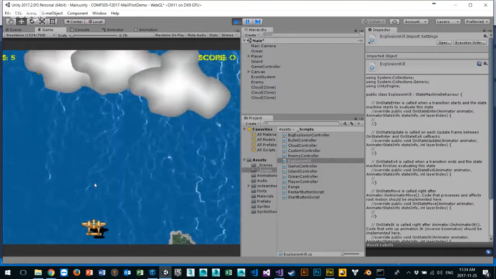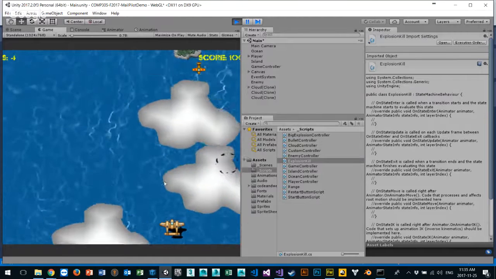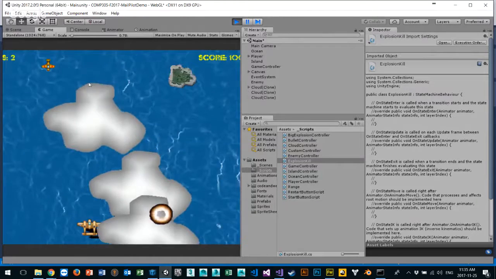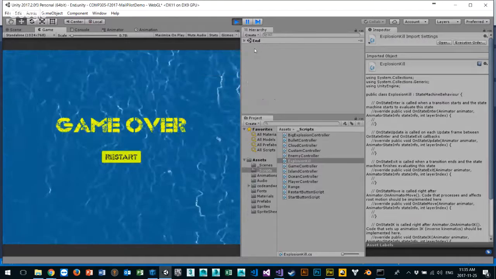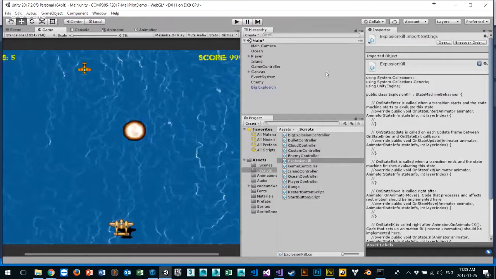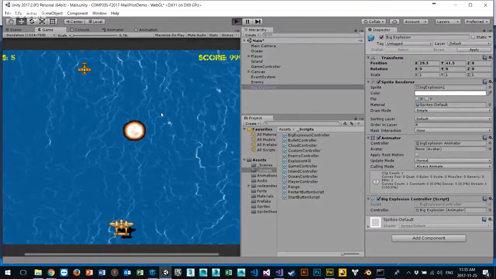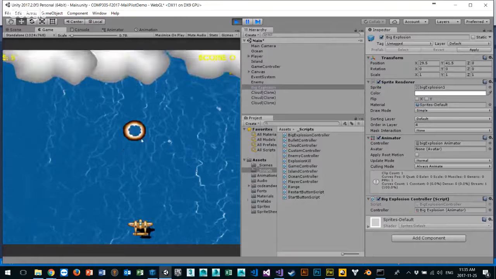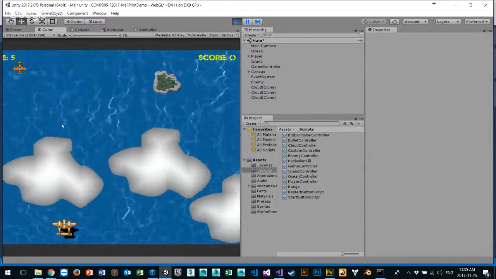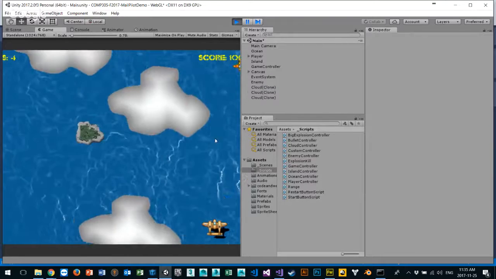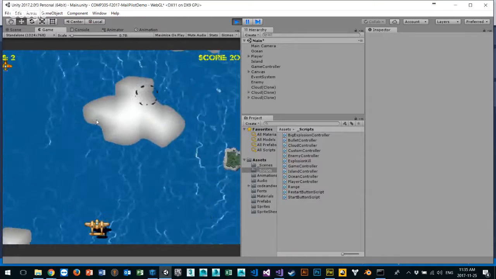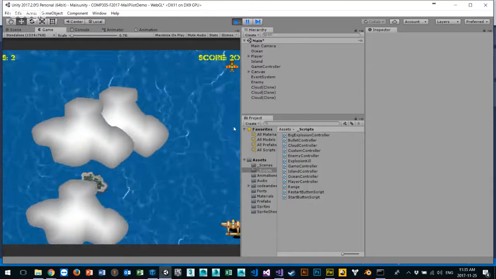Yay, that worked. So, boom. And I got to push that down. Just a moment, I got to push that script down because now my big explosion has changed. I got to apply the changes all the way down into the prefab, and that should work. Let's check this out. So, bam. Oh, didn't quite work.